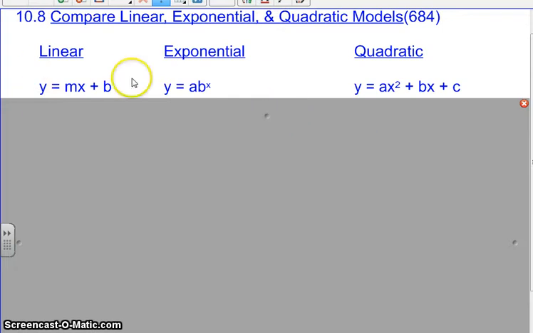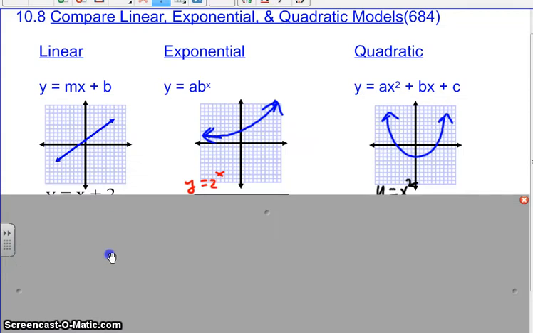Okay, so what does a linear equation look like with your arms? Show me a linear equation. Good, everybody is making a nice line. And with your arms, show me an exponential equation. No, that was more quadratic. It's kind of like this. It's like a pretty ballerina, like this. Okay, and then quadratic, show me with your arms quadratic. It's almost like scoring the football touchdown.